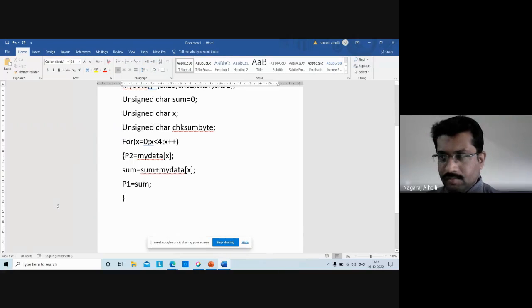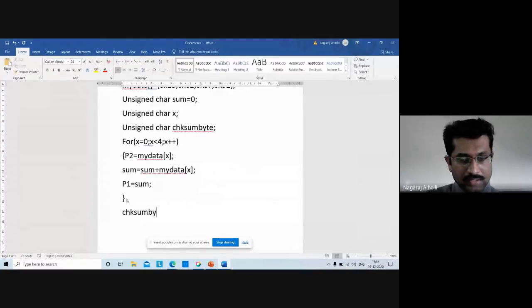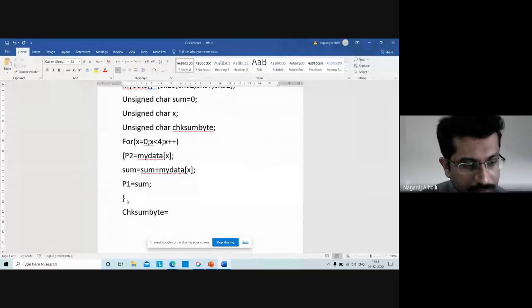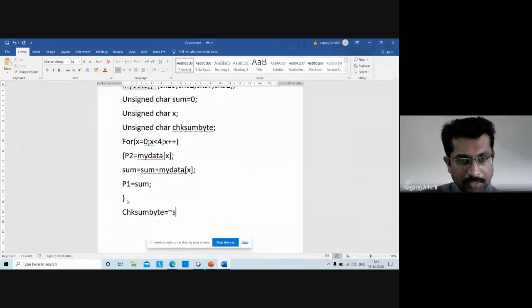The next is, once we get this checksum byte, this sum whatever we are getting, we have to take the 2's complement of that. That is checksum byte is equal to, this is the symbol for 1's complement, 1's complement of sum plus 1, that will give us the 2's complement.